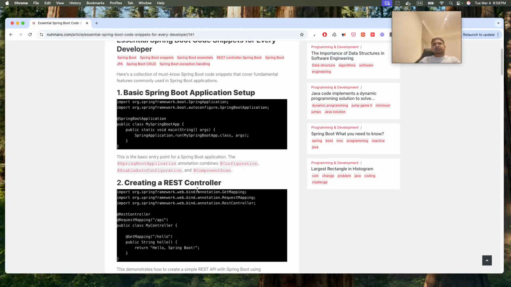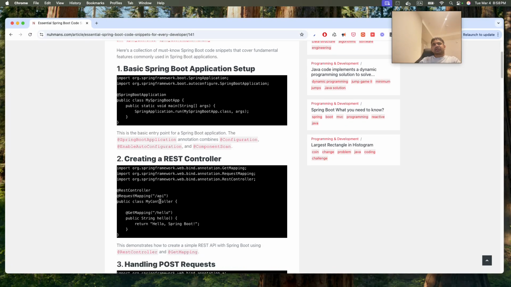Creating a REST controller. Most probably everyone is aware of these things. You need to create a controller class. Usually we give the controller a name with a Controller suffix.